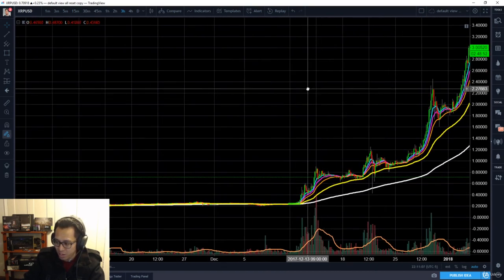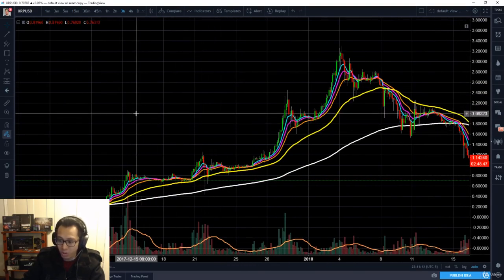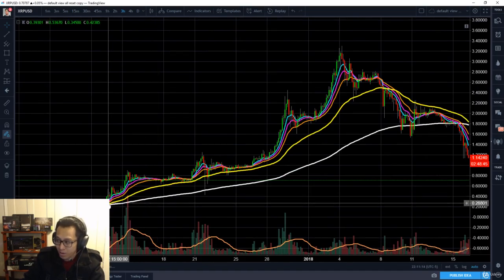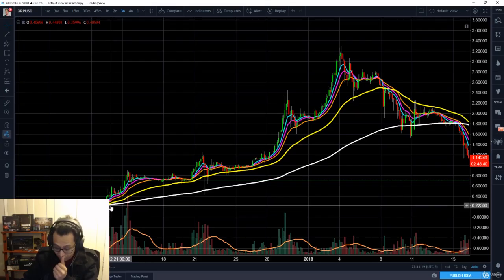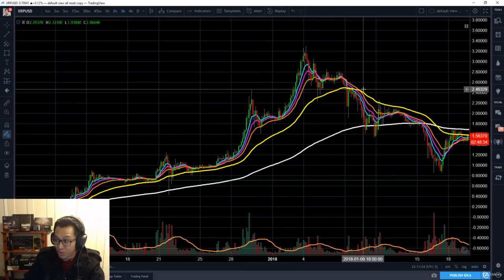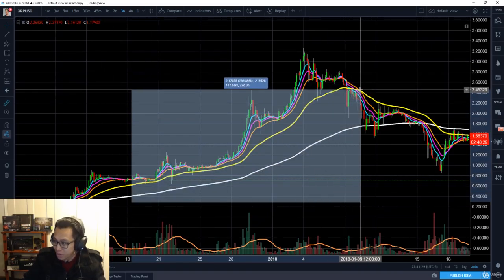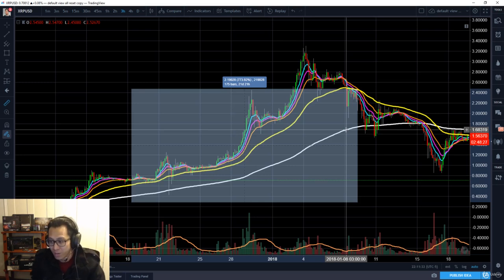Never mind the RSI stuff, guys. Don't worry about those, because this is a very different scenario, a different strategy that we're going with, right? You would have bought it around there, okay? Let's just say we end up buying it at the crossover of the 200 and the 55 for the golden crossover, but we actually end up selling it where it crosses over only for the 55. So if you bought it right here and you sold it right around here, you would have made yourself a 773% profit. It's kind of a big profit, guys. 773% profit. Think of that, just by following a bunch of lines on a chart, right?